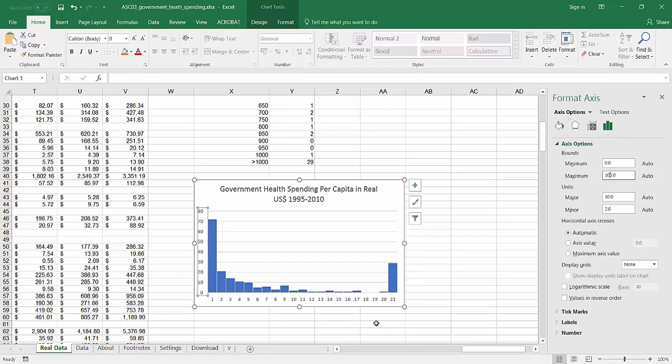If you're comparing multiple graphs, we've got one for the overall period at the moment, but in a moment we're going to do ones for each of the sub-periods. To make those compatible with each other, we need them to have consistent axes so that we don't mislead our readers.